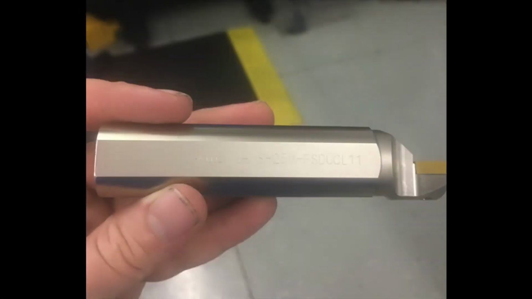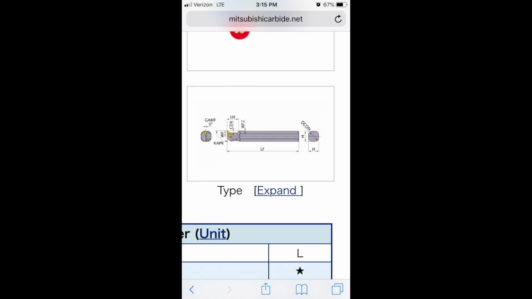Before setting diameter for this tool, we're going to need to talk a little bit about the F dimension that you're going to use to get the number you need to go into center or diameter on any of these tools. This will apply to all boring bars on the main and sub, and any OD tools on the sub. If you go to your tool manufacturer's catalog, you will see the WF dimension is the dimension from the center line of the tool to the tip of the insert.